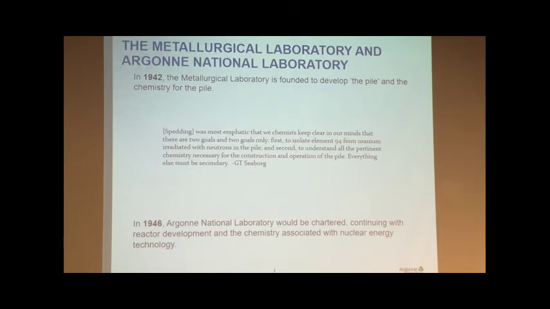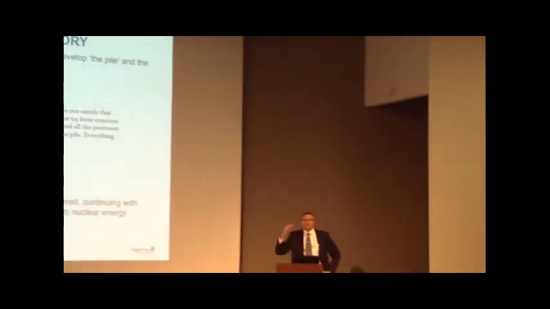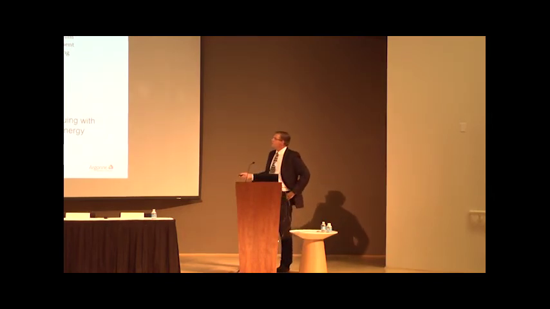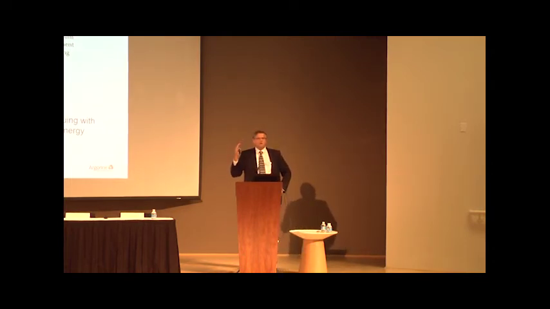So as a chemist, this is quite the weighty challenge. You're given an element, you have no idea how it reacts, you have no understanding of its chemistry. In fact, it's placed in the wrong portion of the periodic table. It's identified as a transition metal and not the actinide element. But second, I'm told, go into the laboratory and develop all of the chemistry necessary to operate a nuclear reactor.